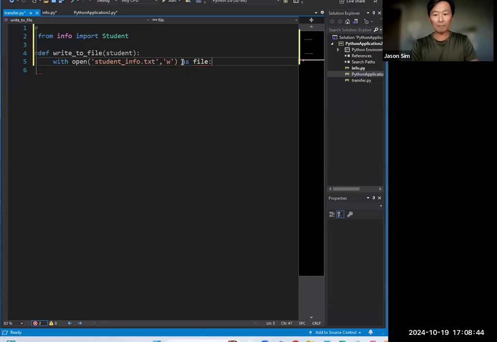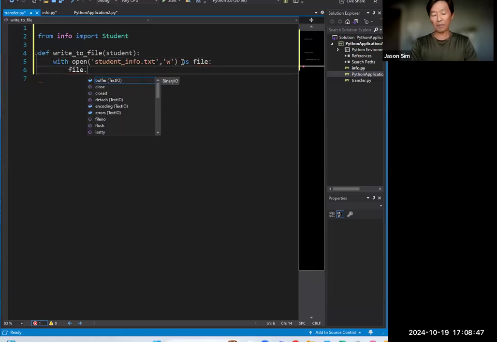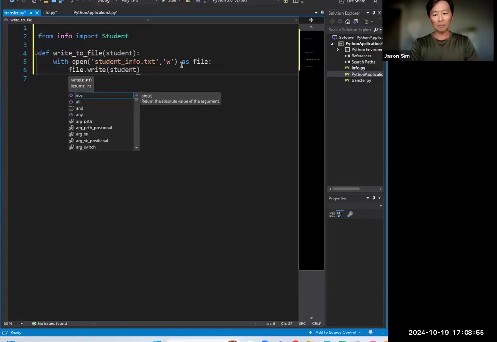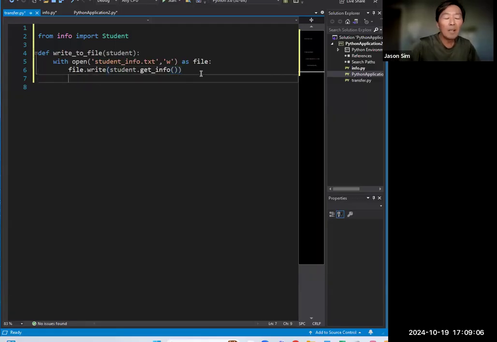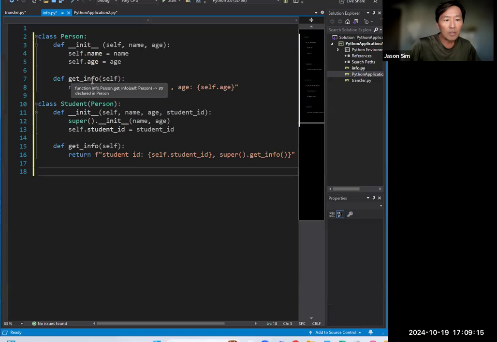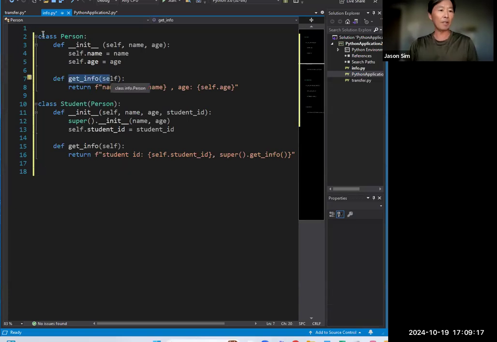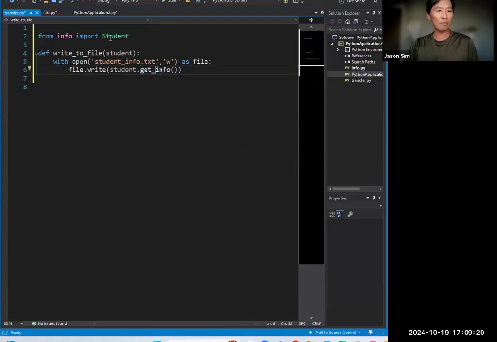And as file is a variable name. We're going to use that as file basically to write the student_info. Okay, that looks like this here. Okay, so let's stop here. So the student is what we're passing, but if you look at basically the get info, you notice that this is what we want to pass right there, to get info. Now we could do that because we imported the student class there. Okay.